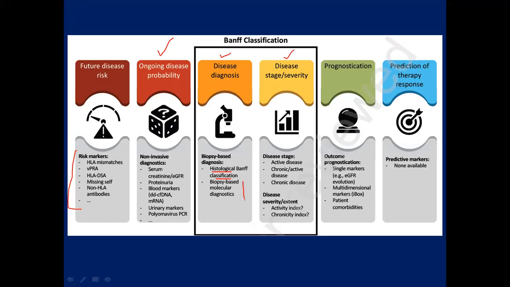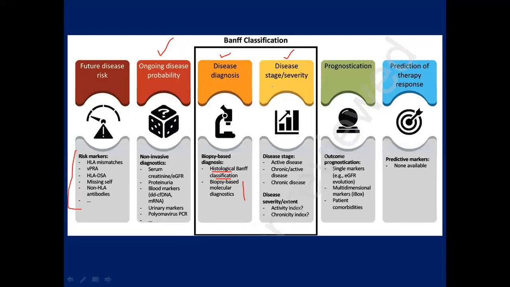At present, the classification system says that molecular markers should be used, but it is not mandatory; if they are available, you can utilize them. But it is sure that at present we don't have any specific molecular transcriptomes which suggest that this is surely AMR and you don't have to do anything else. So the role of renal biopsy remains good, and it helps in further assessing the disease activity as well as the disease chronicity.